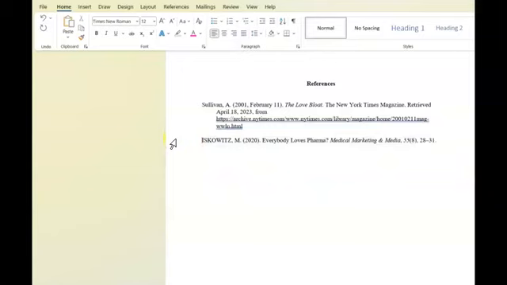So we get rid of that one, and this we don't want all caps. So the way we get rid of that is we highlight it and come up to here. We're on the Home tab. Come up to here and just do capitalize each word. There we go. Now we have the source listed that we got from the library.